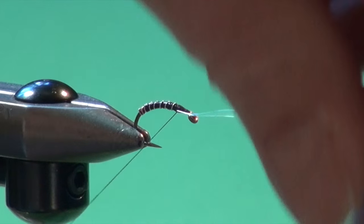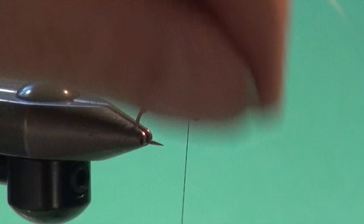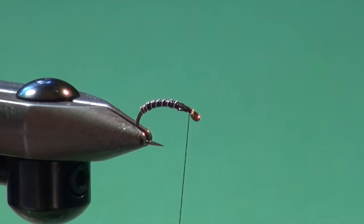a couple of wraps on it, then I'm going to pull it kind of horizontal. Just secure that along what will be the thorax area, and then using a pulling and twisting motion, just going to break away the excess. So there's the body and butt section of the buzzer done.